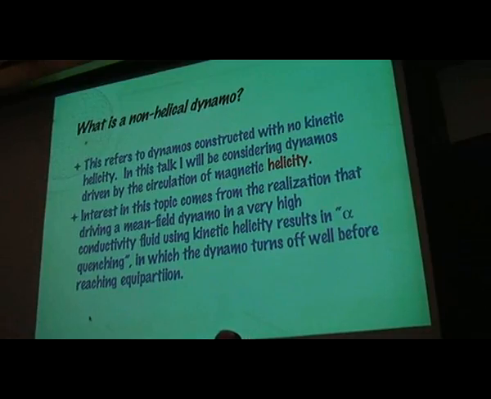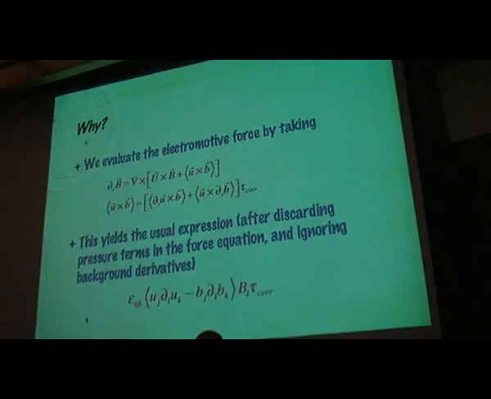The kinetic helicity turns off at a fairly low level, or let's say the dynamo process turns off at a fairly low level, a process called alpha quenching. And when I first heard about it, I thought to myself, this has got to be completely wrong. And then eventually it occurred to me that, in fact, it was irrefutable, so that made me think about it. Okay, so what are the dynamics here?